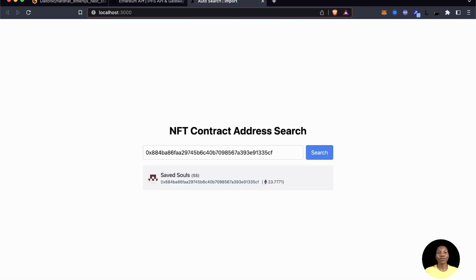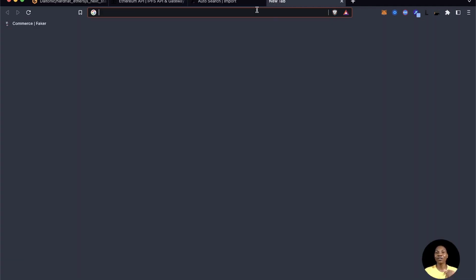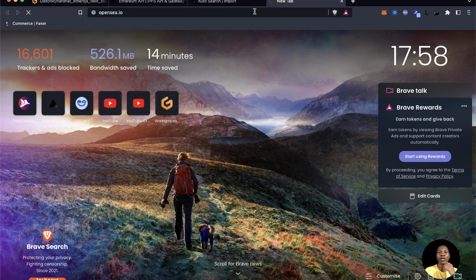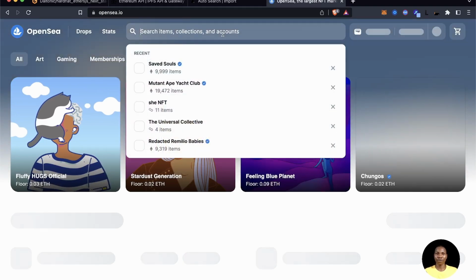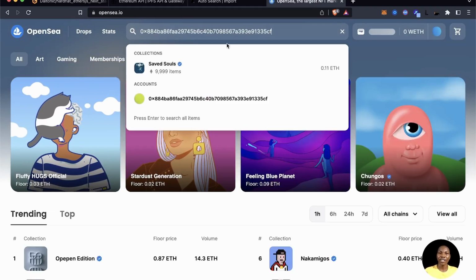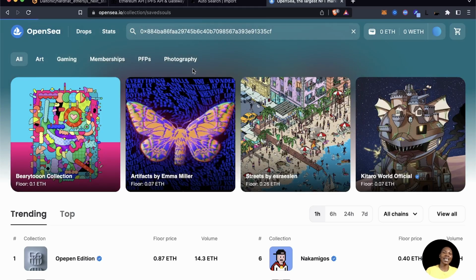But take note, for OpenSea, when you click on any data that you supply here like this, when I click on this, it returns that particular address, and when I click on it, it takes me to that collection.